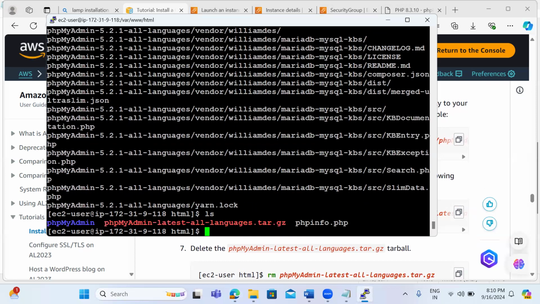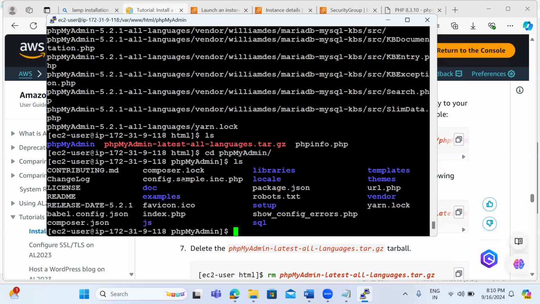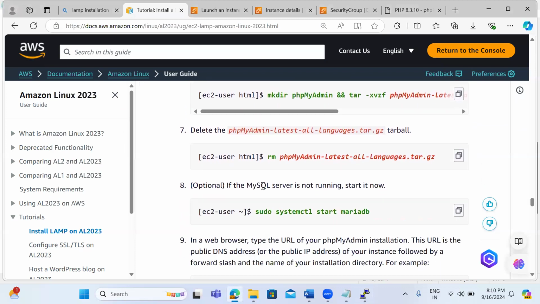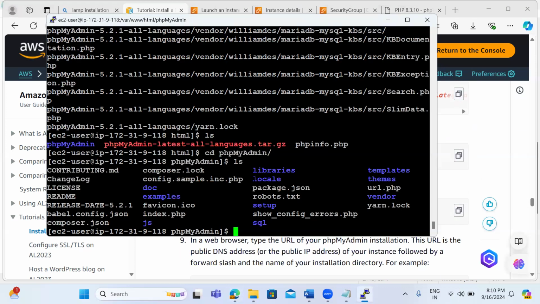Now we got one directory, phpMyAdmin. In this, all these files have been copied. Then unnecessary files we are going to remove.